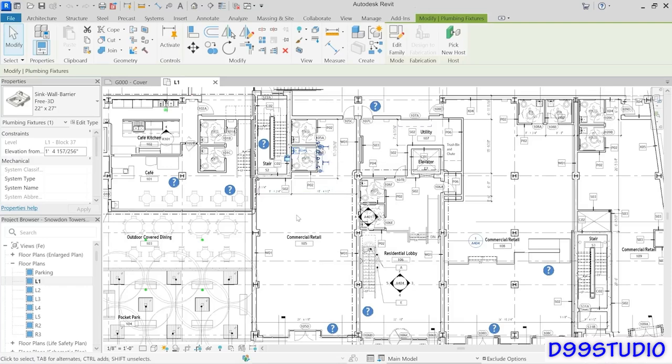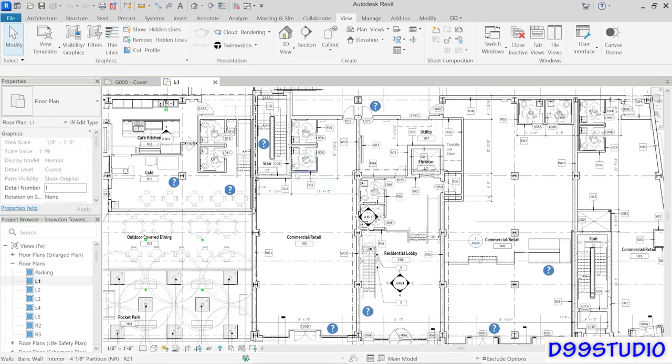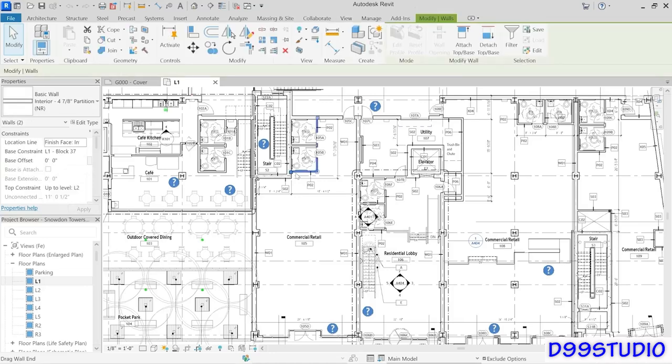Okay, so that's the first way that you can use the tab key. But there's an even more powerful way that you can use it. What if I hover over this wall instead? This time when I press tab, it will sense that there's another wall nearby connected in what Revit calls a chain. Now, a chain is 2 walls touching endpoint to endpoint. So now it's highlighting both of those walls. And if I click, I'm going to select the chain of walls. And over here, it says that there are now 2 walls selected.